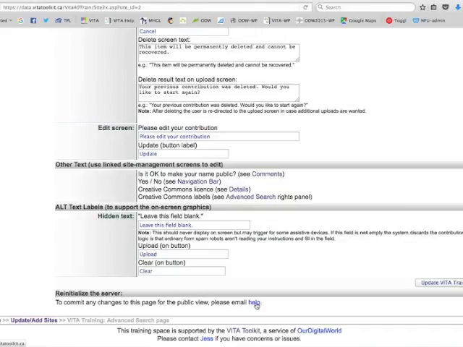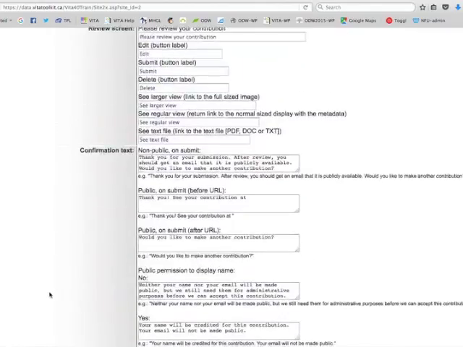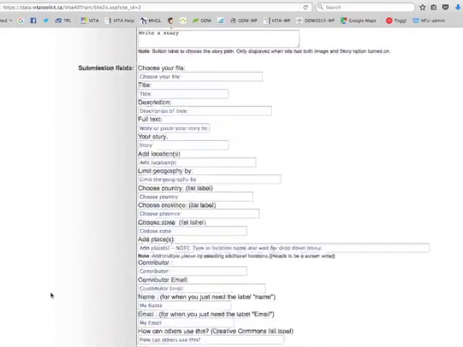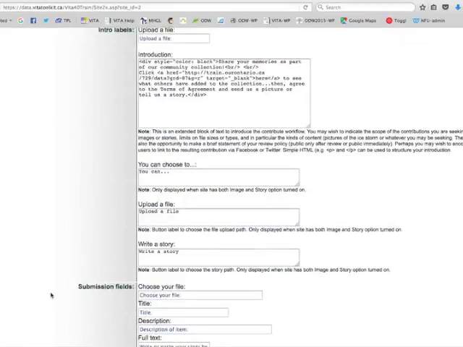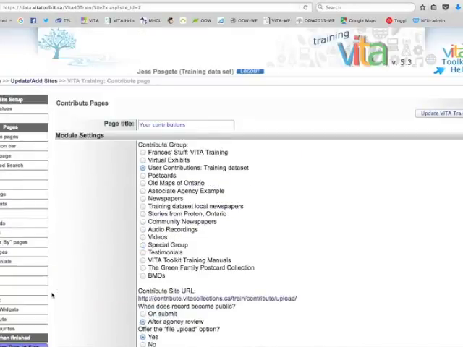It's not a problem on our end. Just let us know. There's a link here to the help@vitatoolkit.ca email. You know where to reach us otherwise. And then we reinitialize it and we'll make the changes. Okay, so that's the one sort of hiccup of having it on two platforms, but it actually allows for more versatility.